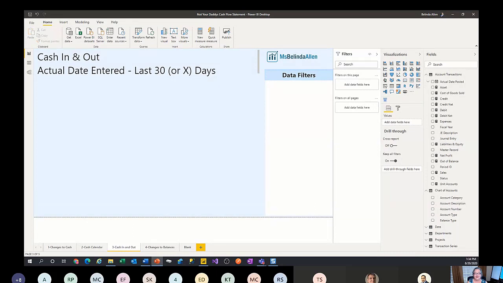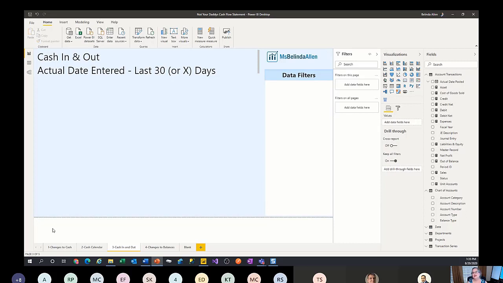This is one I created over 20 years ago in Excel. It took a lot of manual work at first because I worked with my husband. We implemented Dynamics GP. And for years, he kept saying to me, where does the money go? Where does the money go? So I said, you know what, I'm going to build him a report and show him where the money goes.